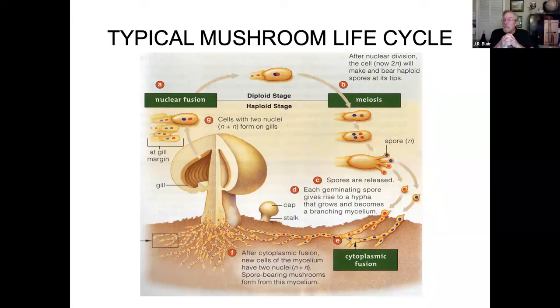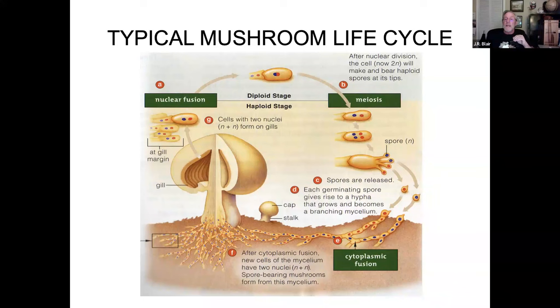In you and I, almost all of our cells are diploid. And haploid means that there's a single set of chromosomes in each nucleus. In both plants and animals, the only cells that are haploid are the gametes, the sperm cells or the ova. Well, it turns out with mushrooms that the diploid stage is fleeting, unlike with plants and animals. Almost immediately after nuclear fusion occurs, meiosis occurs. Meiosis is the process which goes from diploid to haploid and, with animals, results in gametes. With plants and with fungi, it results in spores.